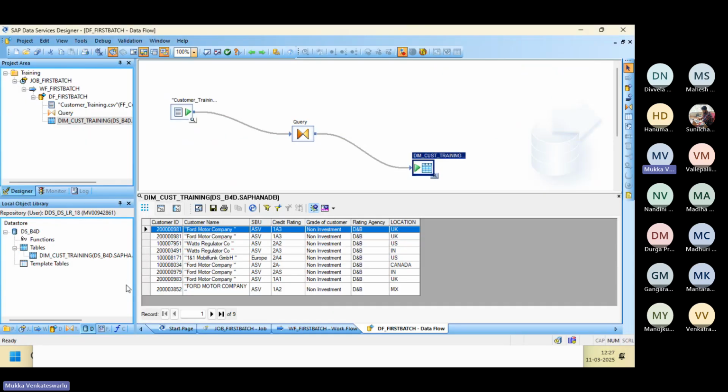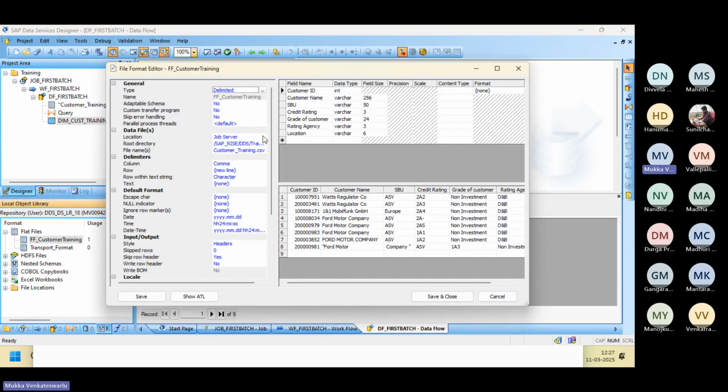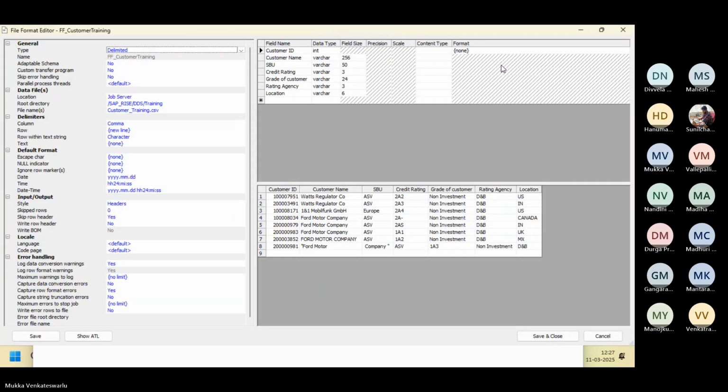Here, go to the flat file and open this structure, flat file structure. Here in the text, if you look at these delimiters, the column delimiter is a comma, the row delimiter is a new line. After the comma it is shifted to the next column, and everything is shifted to the next column.